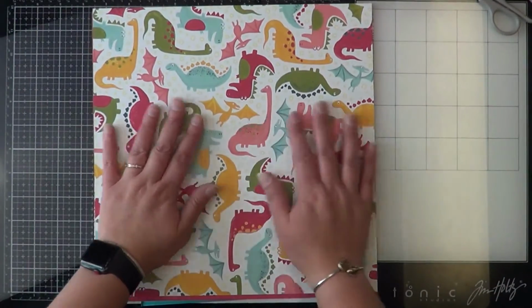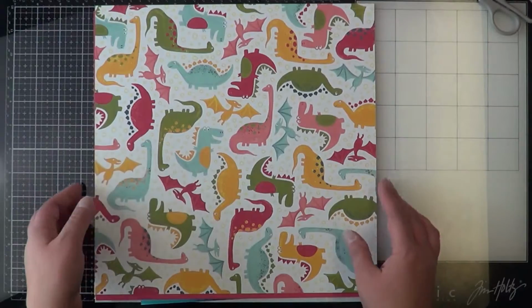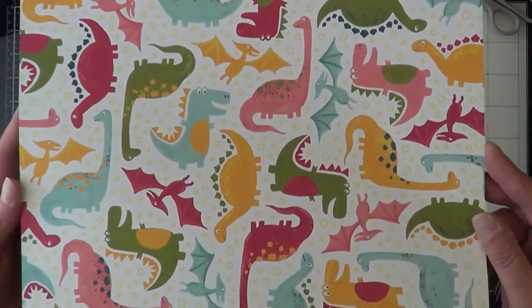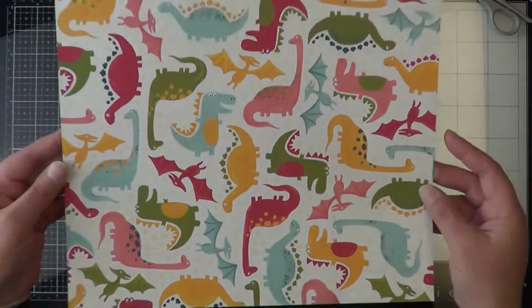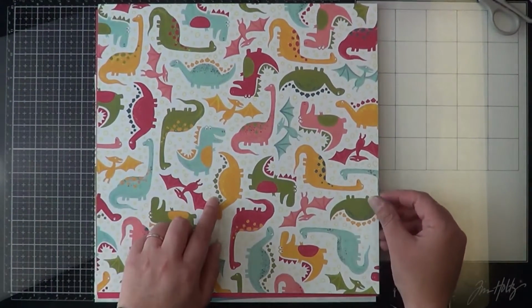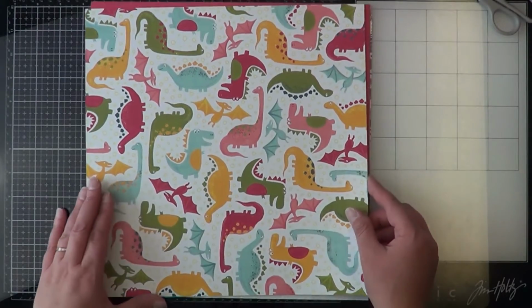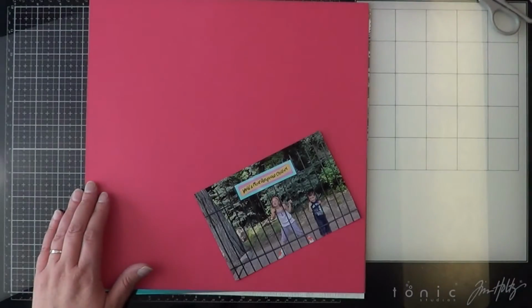So, I was going to take this piece of paper because it is absolutely adorable. Has a bunch of super cute little dinosaurs all over it. I'm going to take this to my scan and cut and see what I can do, so that way I don't have to fussy cut them all out. We will see what that looks like.